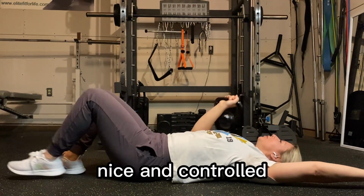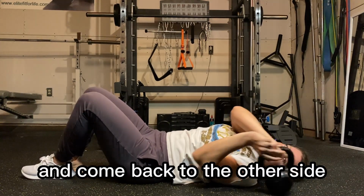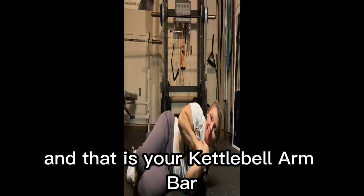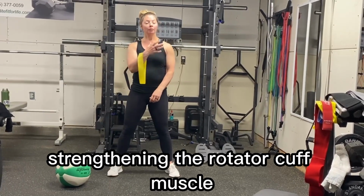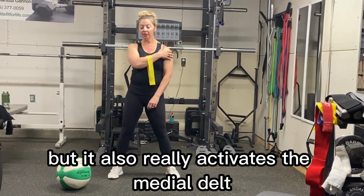Nice and controlled, bring it down, and then you can circle it back around and come back to the other side. And that is your kettlebell armbar. Okay, so this exercise is for strengthening the rotator cuff muscle, but it also really activates the medial delt.